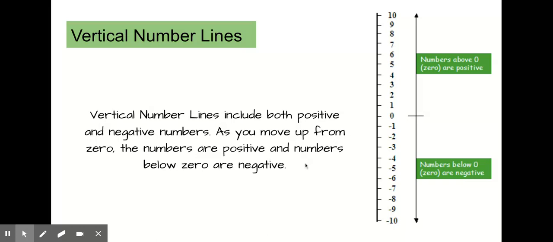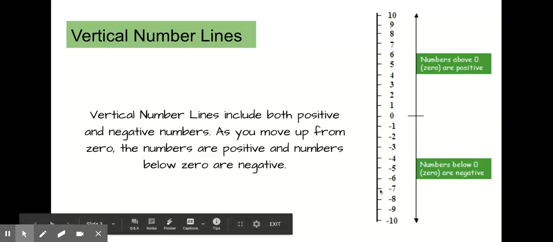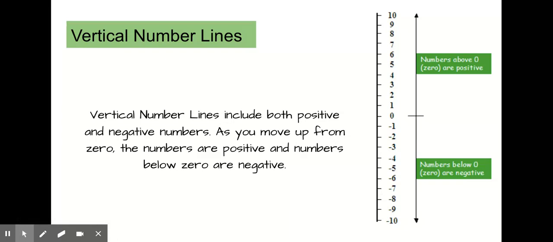So with vertical number lines, we can do the same thing by plotting those opposites on a vertical number line as well, by just saying, okay, let's go with the number 7. If I wanted to plot 7 and then the opposite of 7, again, I would start at 0. This time I would move up 7 places to 7. To get to the opposite of 7, I would again start at 0, and I'd move down 7 places to go to negative 7. So I still can find those opposites by just using that vertical number line.